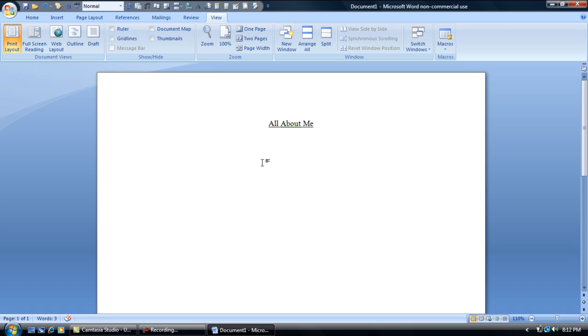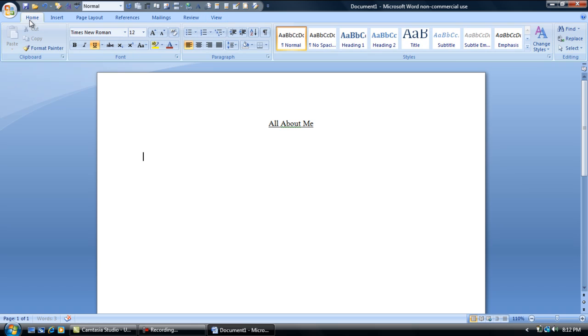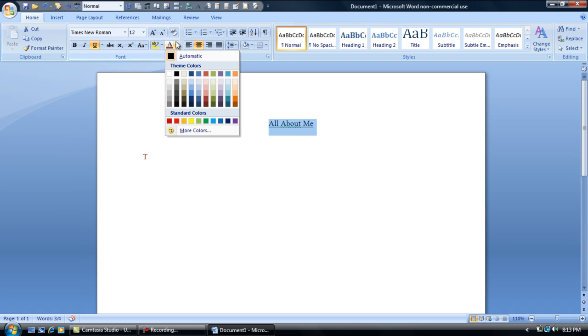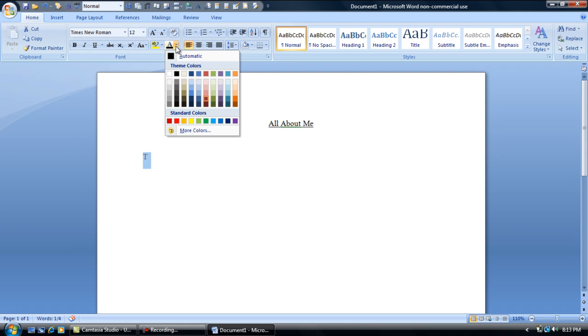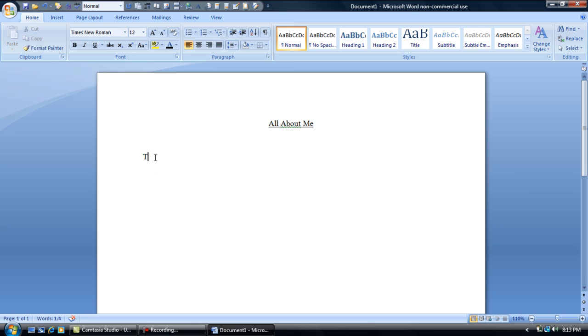And as you type your paper, you can begin typing as you want, because you can go back up to Home and click the underline and start typing. See how the font changes, and you can change it back to whatever you want. Change it back to black. Highlight it, and change it back to black. Remember, you can always change anything that you type.